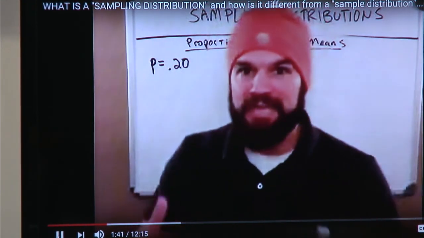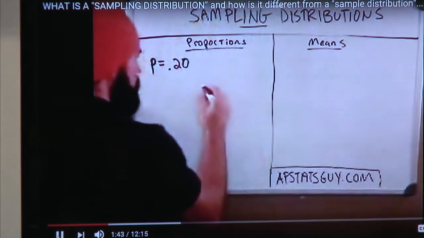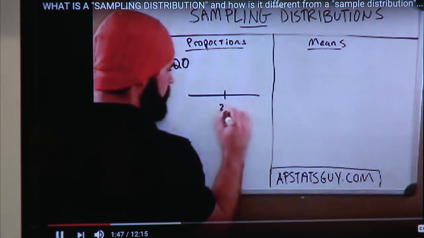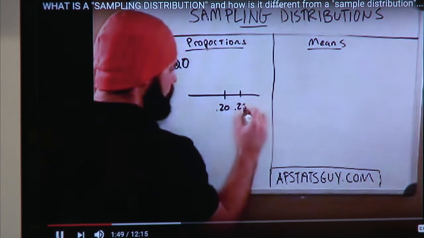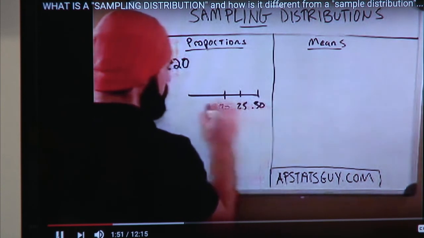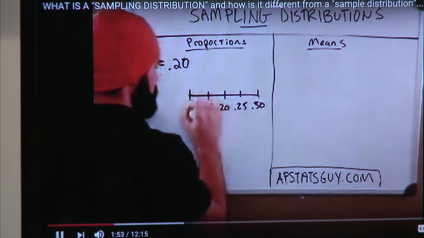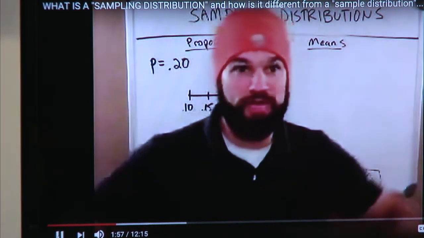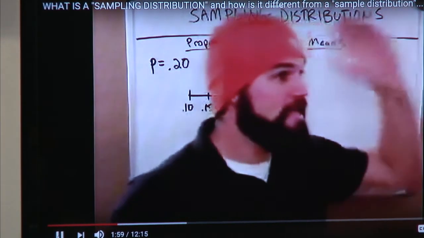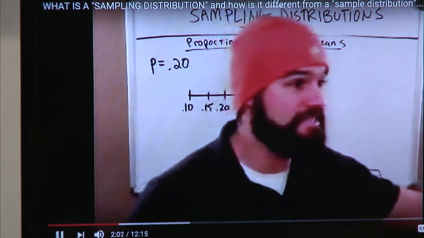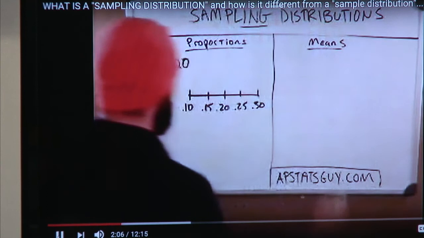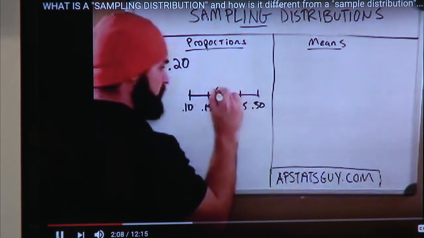So if you can imagine this, me going out, I'll show you a little scale here, and we get about 20, 25, 30, 15, and 10%. I'm going to go out and I'm going to take a random sample of 100 people. So ready? Here's 100 people. Oh, in this random sample, 18 out of the 100, which is 18%, were sexy and they knew it. So right around 18, I'm going to put a little p-hat.